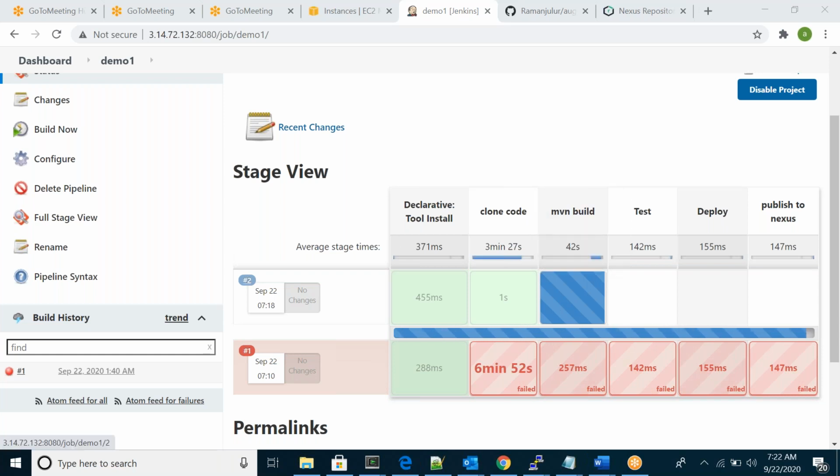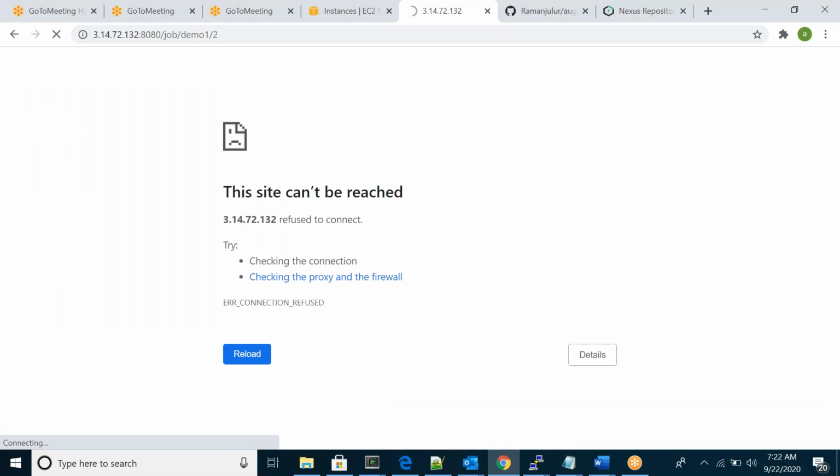So what you will need, Ram, just install Jenkins. Just update your server system, then install Jenkins and Nexus.